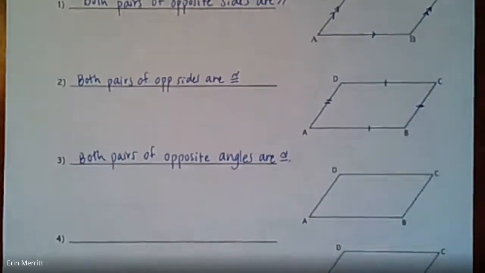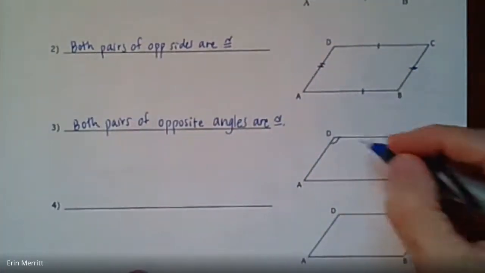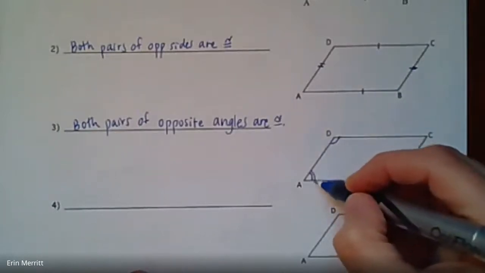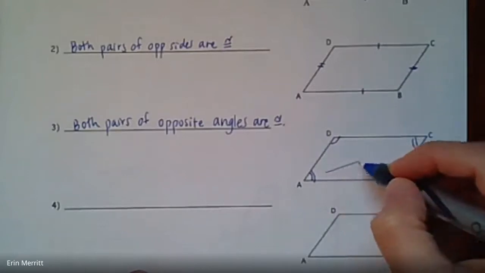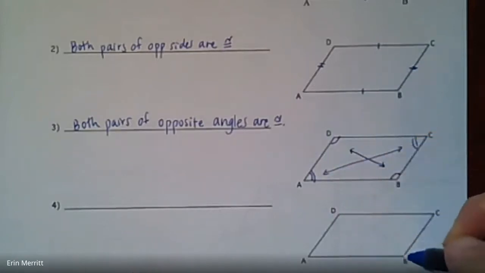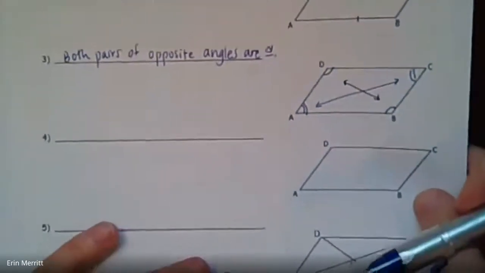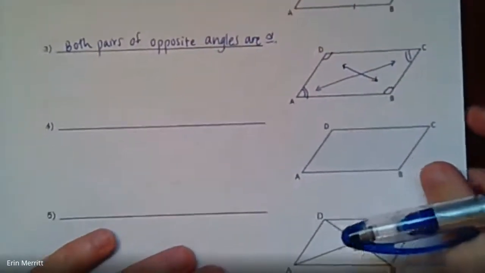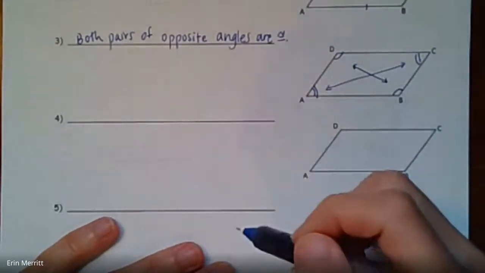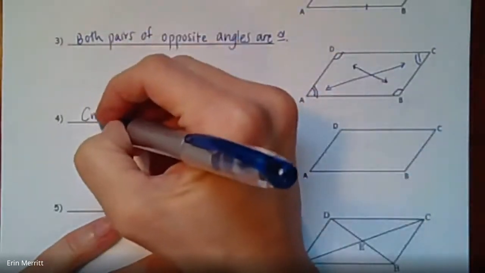And think about how to show that. We can mark with just maybe a single swipe angles D and B, those would be opposite angles, and then A and C. So literally the ones that are across from each other like that and across from each other like that. All right. The next one sounds a little clunky, but should make sense when you look at it visually. And that's that consecutive angles are supplementary.